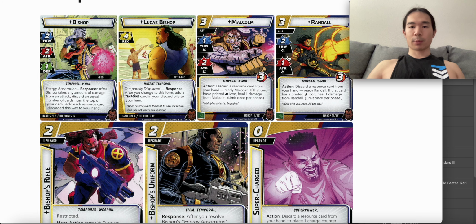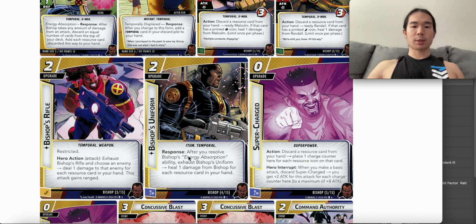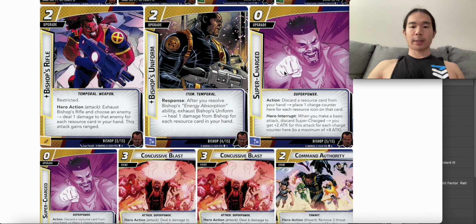So for example, if you look at both of his identity-specific allies, they are both temporal cards. His rifle, so both of his upgrades, his uniform and the rifle, temporal cards. Supercharge is kind of like an attack interrupt that you can play later on. It's not a temporal card, but I think I'm okay with that because it's a zero-cost upgrade anyways.